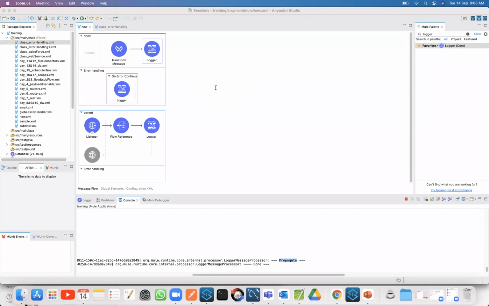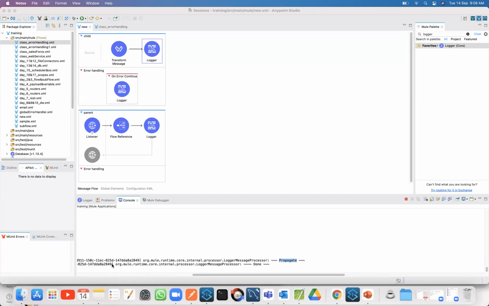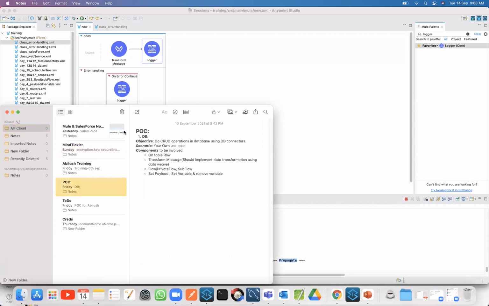So very basic POC. Just try to do this one. I'll try to give one more POC tomorrow using the file connector, and then slowly we'll give a few POCs. I'm drafting POCs one by one. So at present I've just drafted one POC. Let me try to give a few others if I have constructed. Let me quickly see. I have constructed one actually. Today I'll prepare 1 or 2 more scenarios and give it to you.